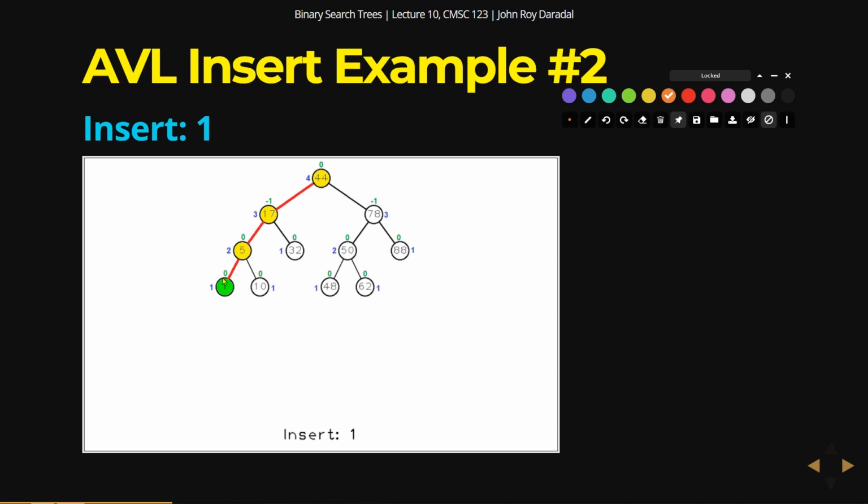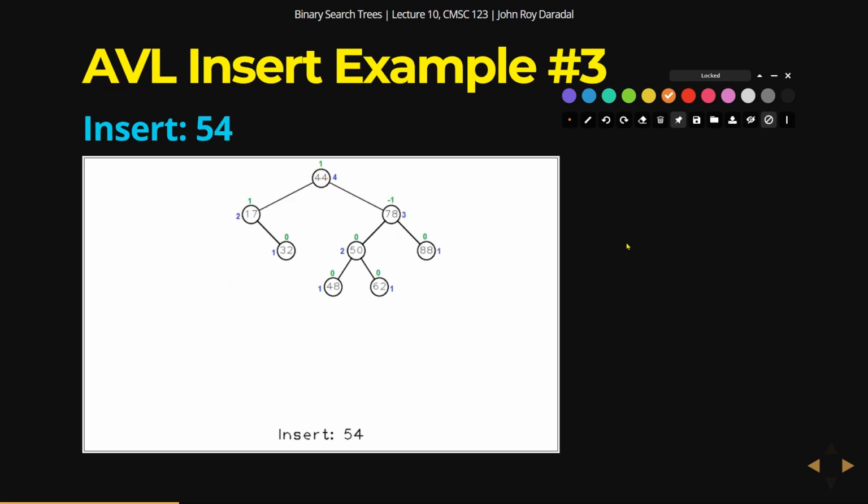So everything along this path is already balanced, right? So it has zeros or negative 1s. Now we didn't have to check the right subtree because it did not get affected by adding 1. The heights of the nodes here remain the same. Those were not affected. So only those along the path from the new node all the way up to the root would be affected. So yeah, that's inserting 1.